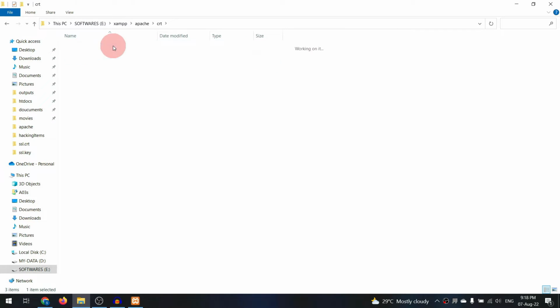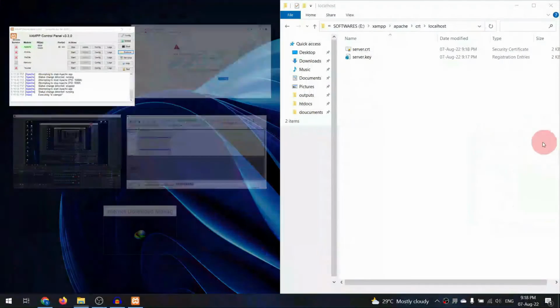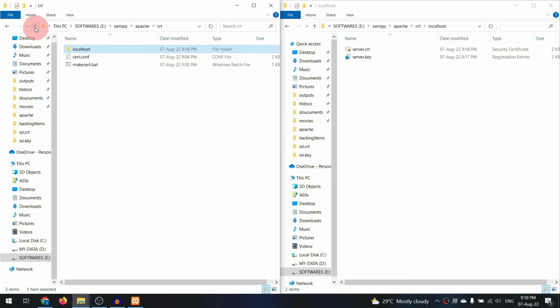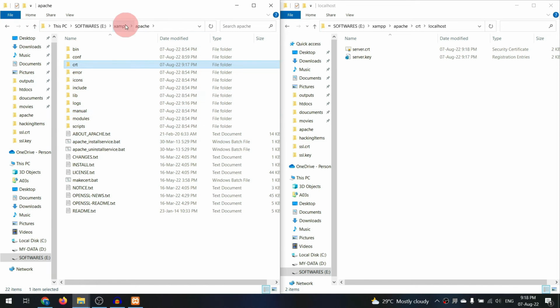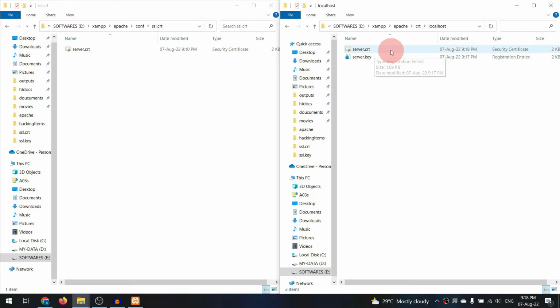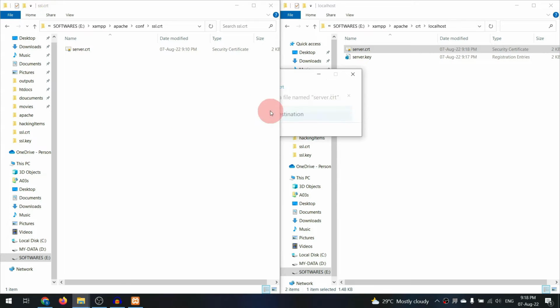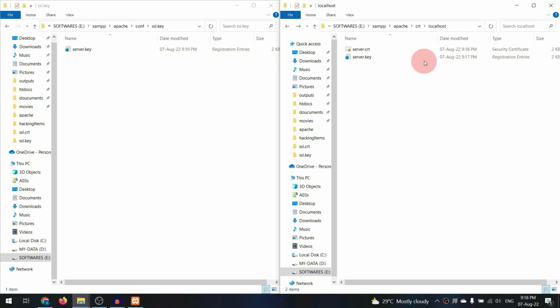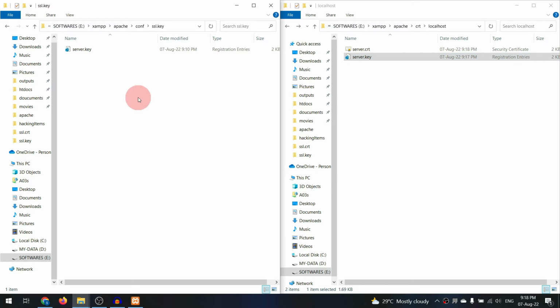Open this localhost folder. As you can see, it has created our localhost folder for the localhost. Open it, and here is the certificate for localhost. Okay, so keep it aside, and I am duplicating it here right now. Go back again, and in the Xampp server you have to go to Apache and go to config, and here ssl.crt. Open this folder, and as you can see, here is our new server.crt for localhost. Copy this and replace the old one. Okay, and here go to ssl.key, copy this new server.key and replace it.